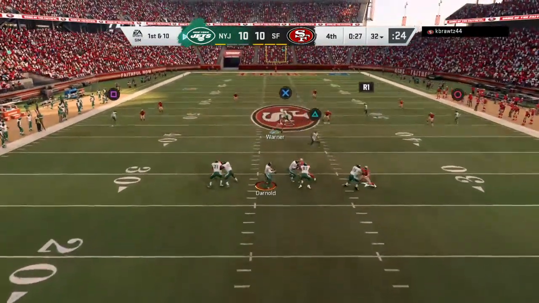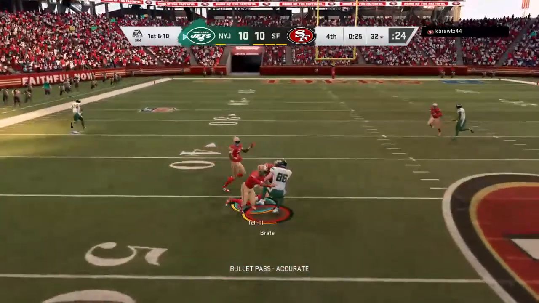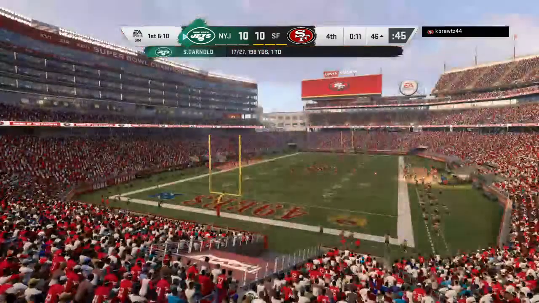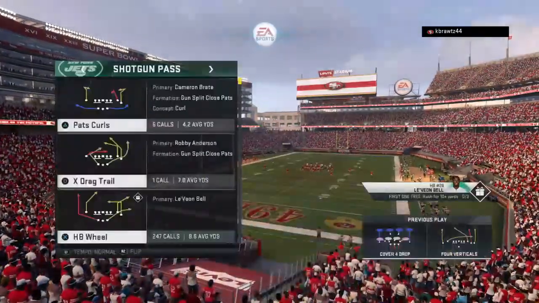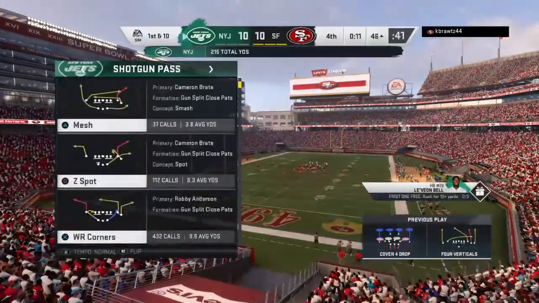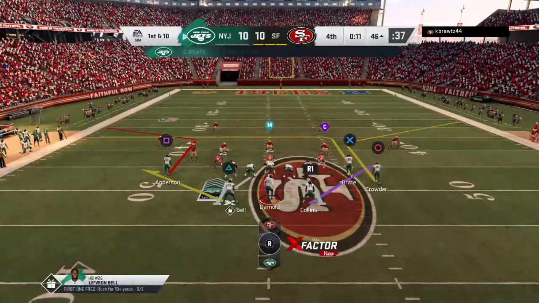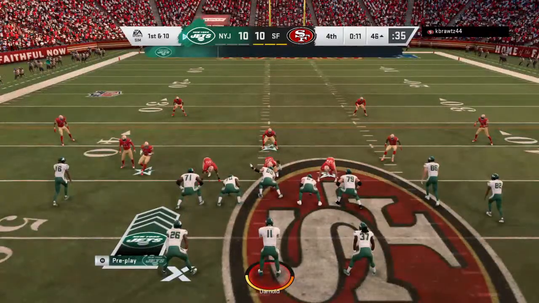Now Darnold. And he finds a man with a crossing route. And he'll be taken down, but not before they work it across midfield. The Jets going to go ahead and use their final timeout as they'll stop it with 11 seconds remaining in the ball game.